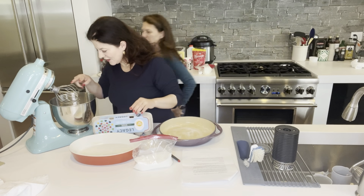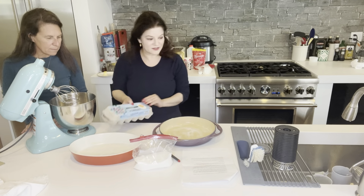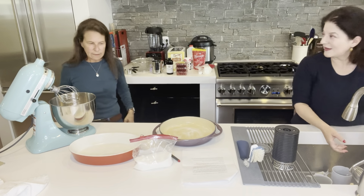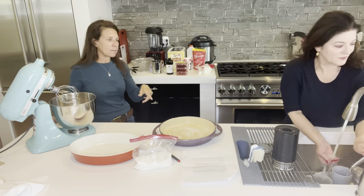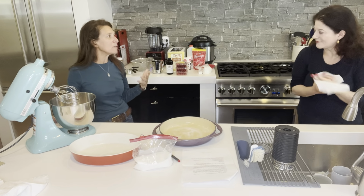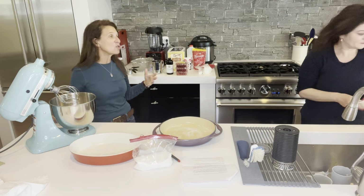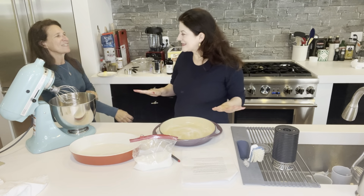I know, okay, but here's the problem with cakes, right? 1, 2, 3, 4, 5, 6, 7, 8, 9, 10. Good, so okay. We doubled it. It's normally 5. Yeah, but the problem with cakes is that it's chemistry, right? Like you have to be really exact. And when I'm cooking, I'm super unexact. Right. So. Improv. Yeah.